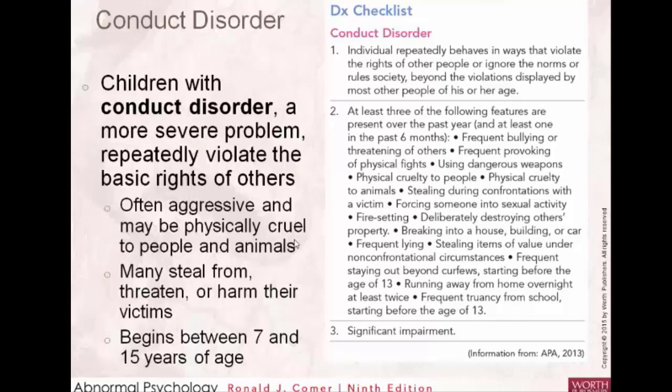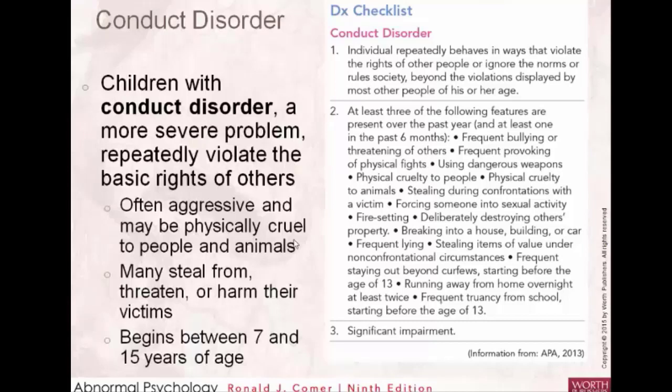If this is sounding familiar, good. I hope so. This probably sounds a lot like antisocial personality disorder to you. In our personality disorder lecture, we talked about adults who had antisocial personality disorder, who did not regard the rights of others, who did not feel empathy for other people, and who engaged oftentimes in dangerous criminal behaviors without regard for others. This should sound familiar. About half of all cases of conduct disorder go on to develop into antisocial personality disorder.